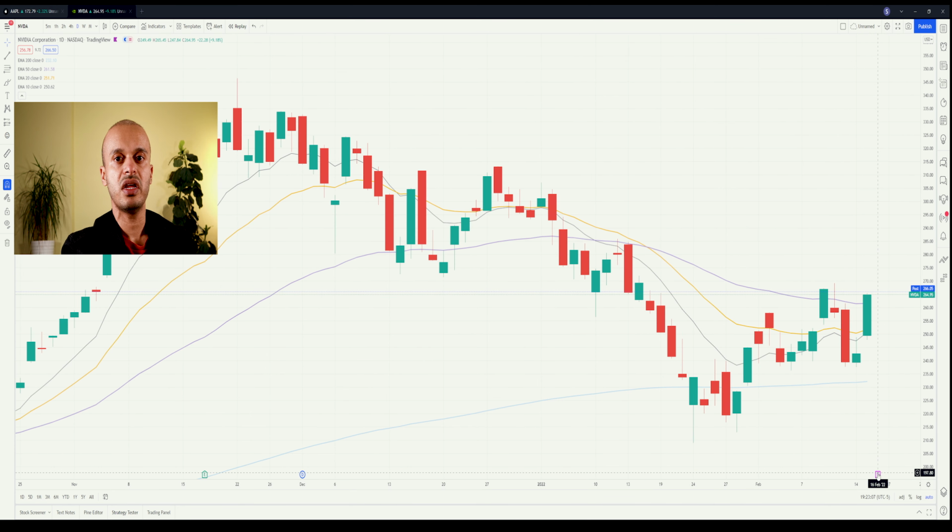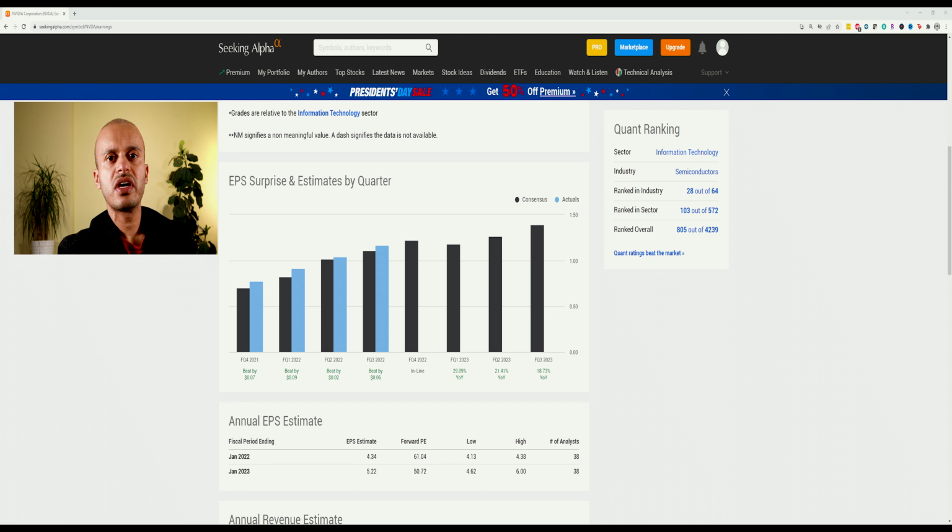Now, one of the reasons why Nvidia seems to be growing so much is the earnings coming out in the next couple days. So the earnings is scheduled for tomorrow, and the estimate is at 1.23. So let's look at what the technical analysis and the fundamental analysis indicate for NVIDIA as well. If I look at the earning estimates for NVIDIA for the first quarter of 2022, it's supposed to beat the estimates by 0.09. So that's what's causing the upward momentum in NVIDIA, and we saw a 9% hike today.